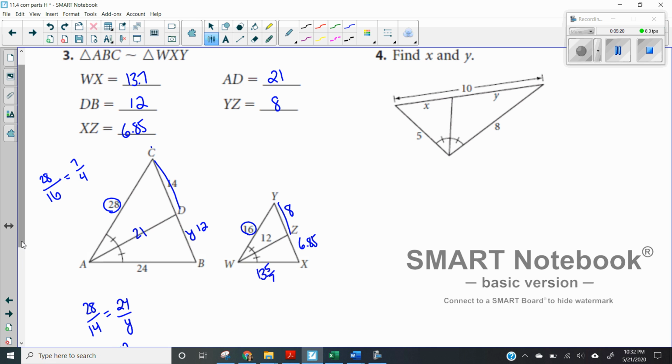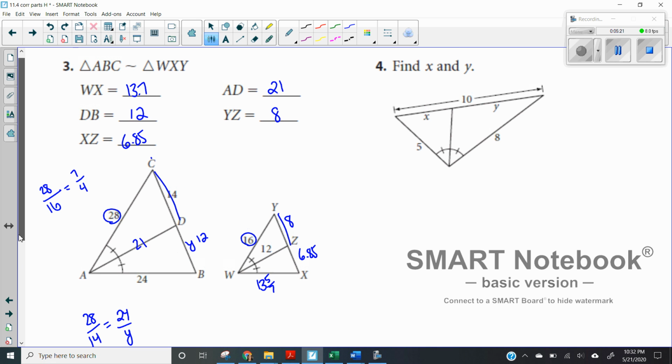Okay, and then number 4, we did one like this together in the notes yesterday, but let me help you with that one. So we're going to use the angle bisector conjecture, where it divides this side proportionally in the same relationship as the sides that form that angle. So this time, let's say maybe I wanted to do 5/8. Now that equals x over y, but if I write x over y, I don't know which one to solve for, right? I can't solve for either one of those. I have too many unknowns.